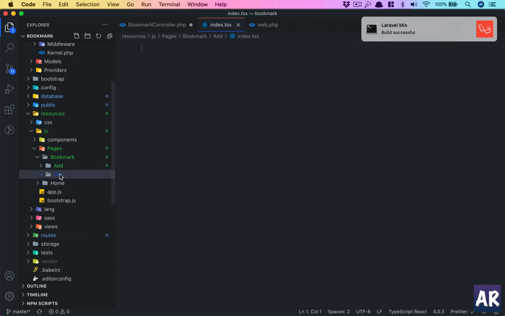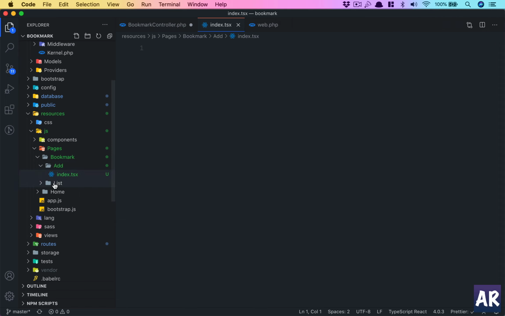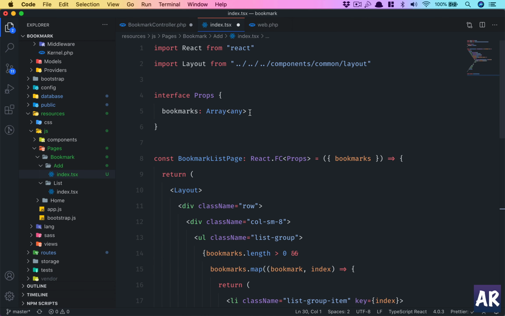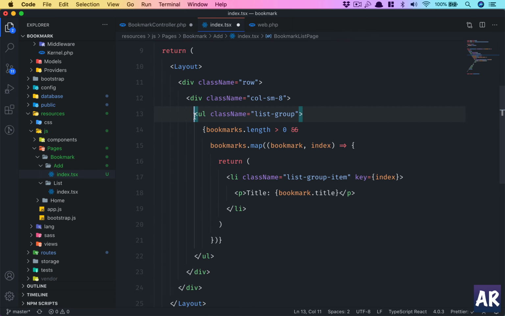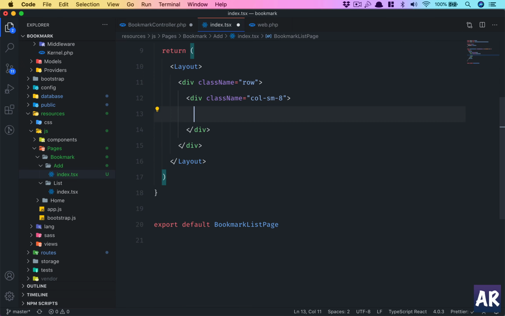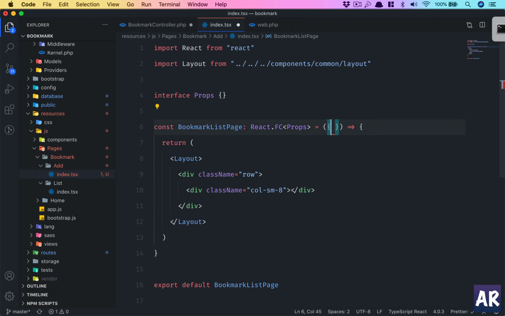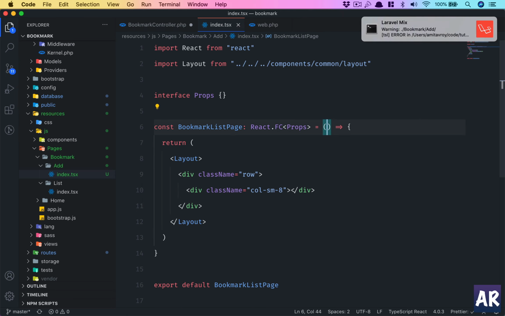One is the list, and that list has the index.tsx, and we have the add. This is where our form will come in. So I'll steal some of this and put it in our add page, and this UL I'll need to remove. The props is going to be different. I don't have bookmarks over here. Okay, and everything is fine.